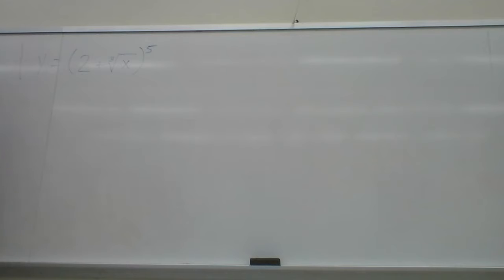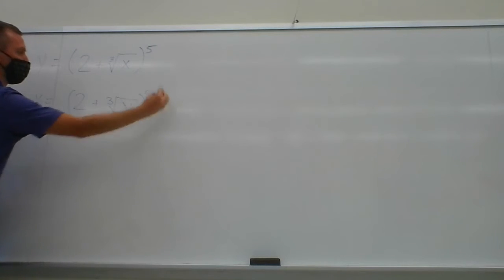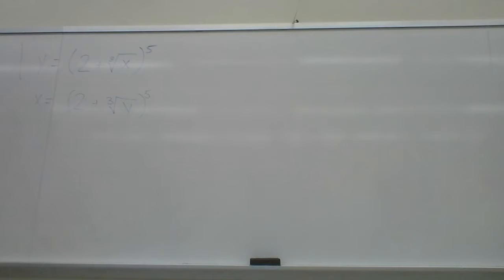So the way to do that is to swap the x and the y. Which again, I said last time, makes good sense because with inverses, we're switching domain and range. Our inputs are now elements of our range, and we're going to return out something from our domain. So that's how you can remember the swapping part. And from there, it's solving. You solve now for y.